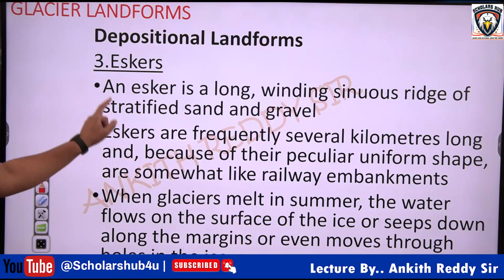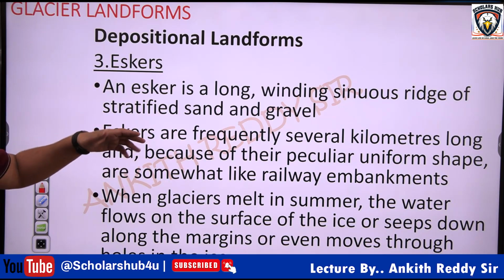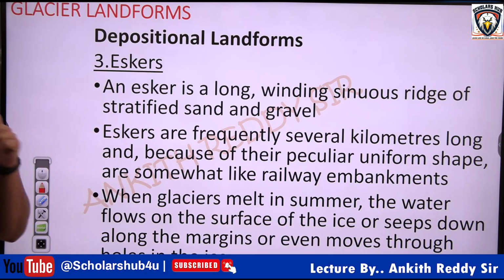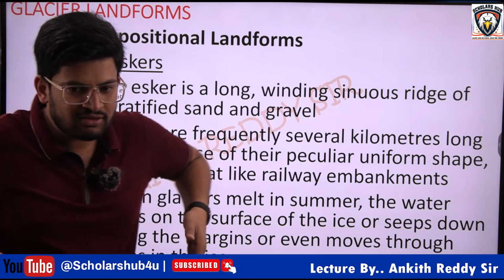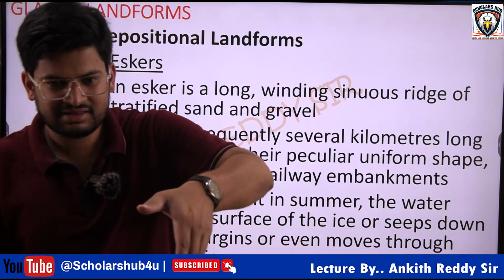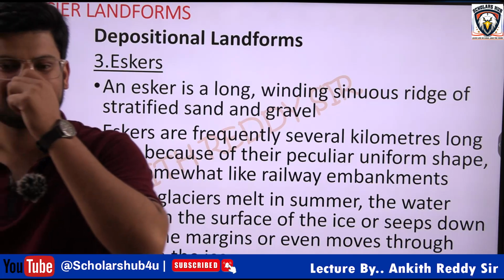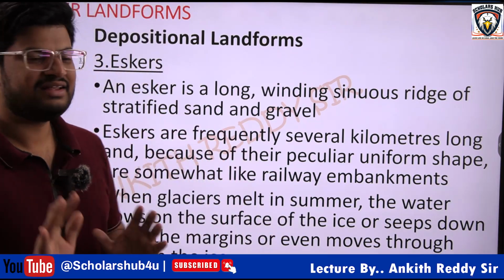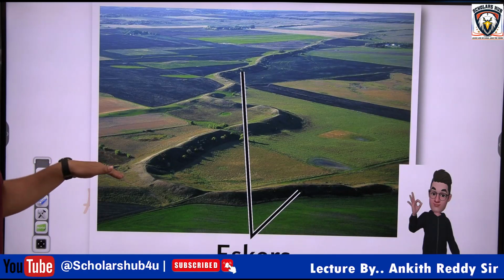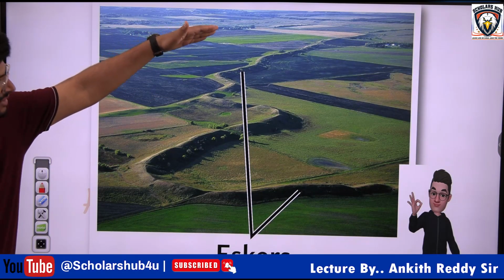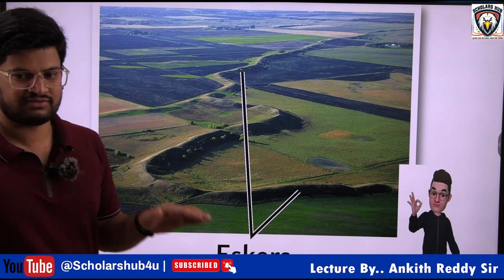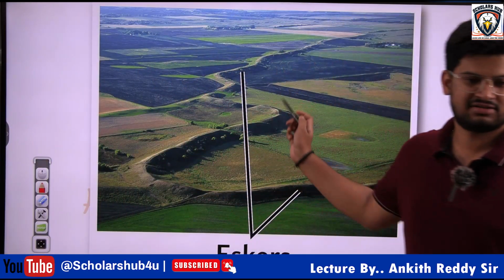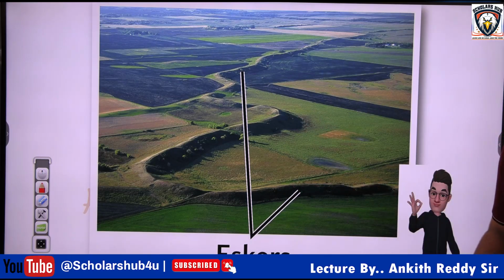So what are eskers? An esker is a long winding ridge of stratified sand and gravel. So see, sand, gravels, sediments, the glacier carries. Whenever it goes, it will carry them along with it, beneath it. Once the glacier melts, it will form a structure, and it is easy to understand that once upon a time, the glacier moved in this direction. So the long ridge-like structure formed by the deposition of sand and gravel by glaciers is called an esker. పొలం గట్లాగా కనిపిస్తుంది esker.